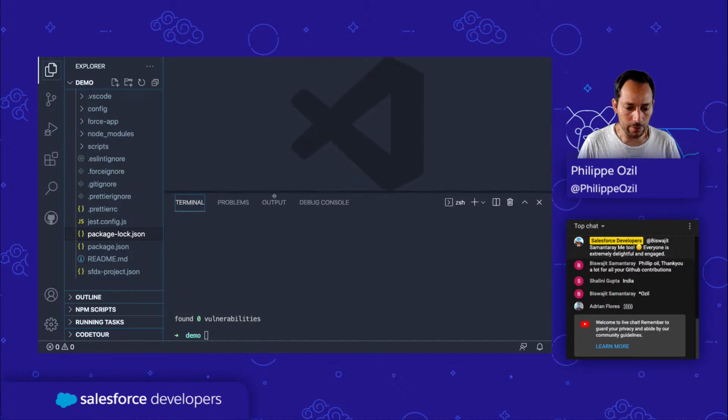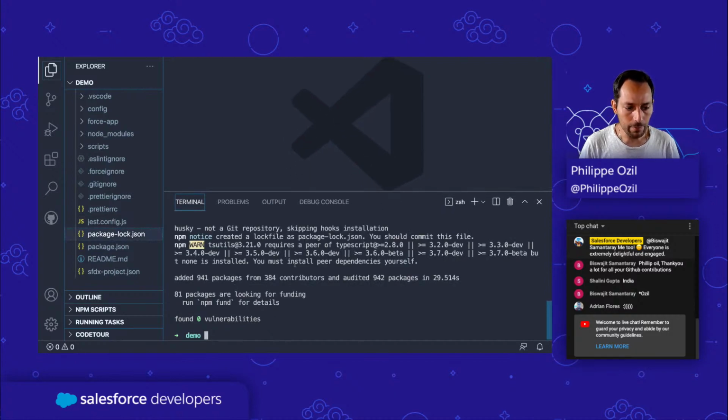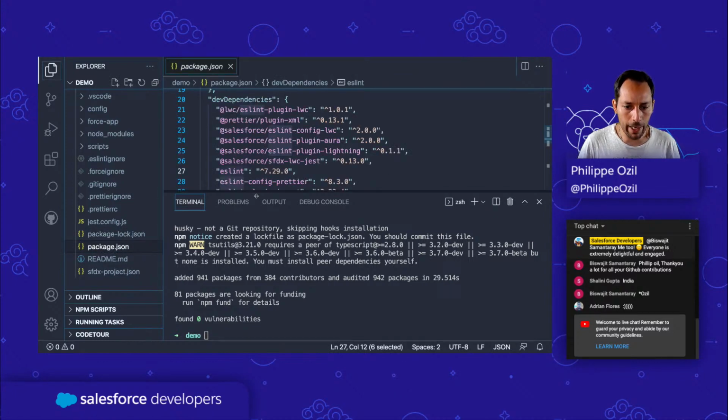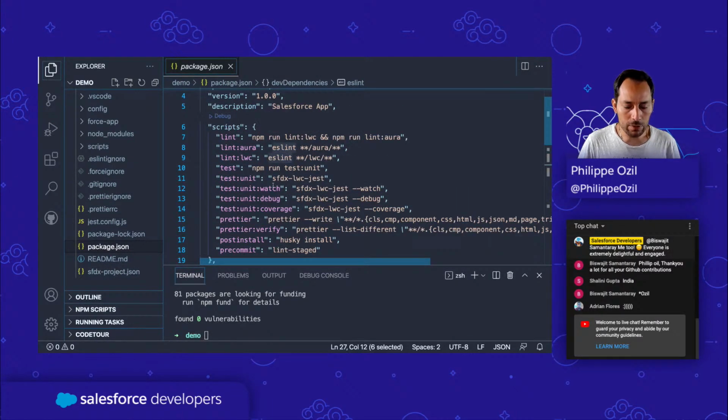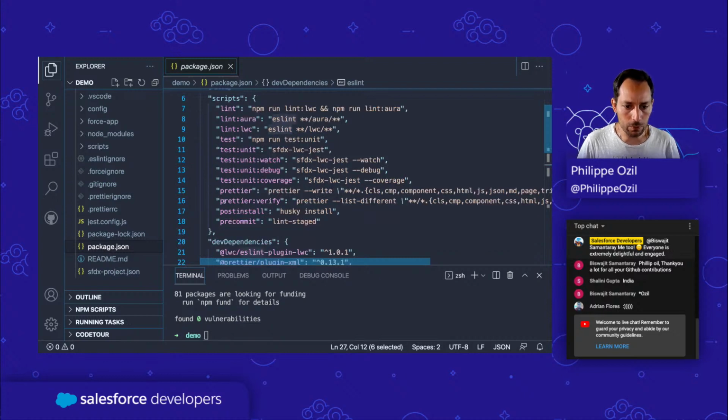Now that our dependencies are installed, we can take a look at the different scripts that are provided in package.json. So going back to my package.json file, we have all of these scripts. I'm going to start first, not by the top one, but by the first one, which is Prettier. Prettier is a formatter. What it does essentially is that it applies some standard formatting rules to your project, and it will rewrite all the file types that are specified in a command. So it can work with Apex files, it can work with JavaScript, XML, etc.